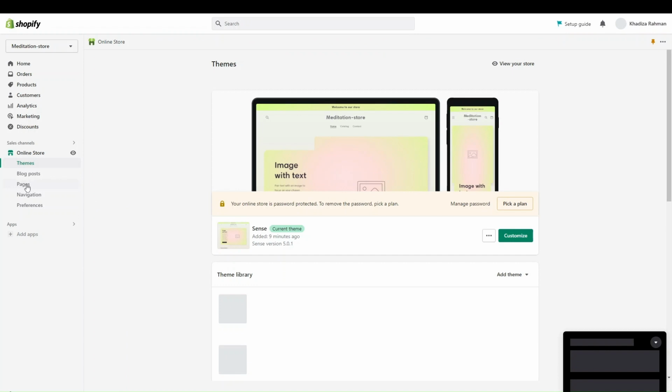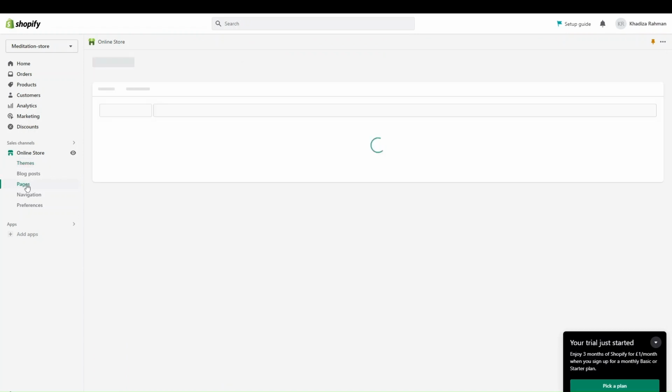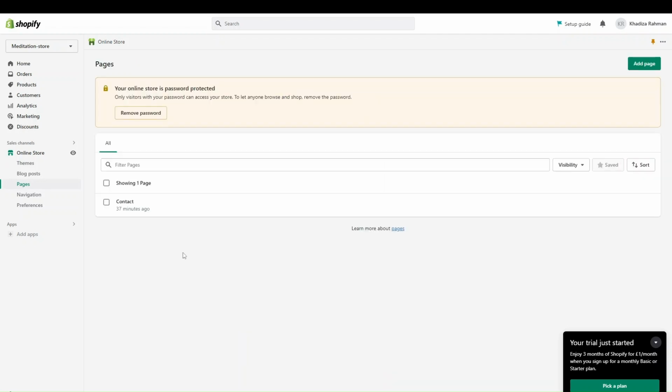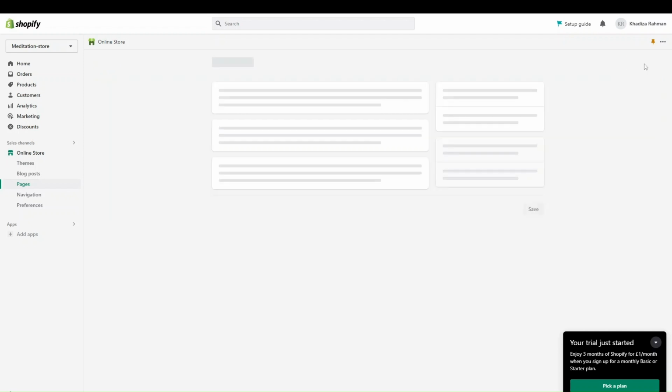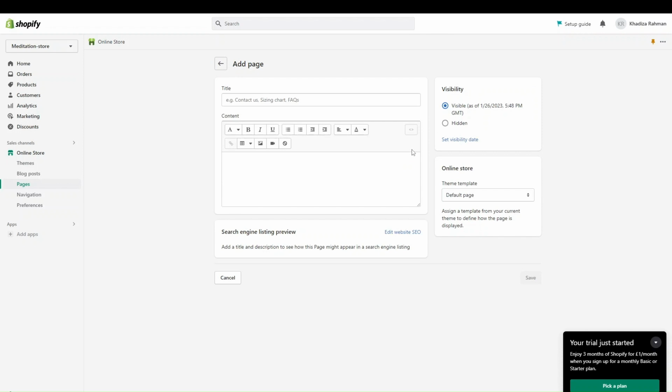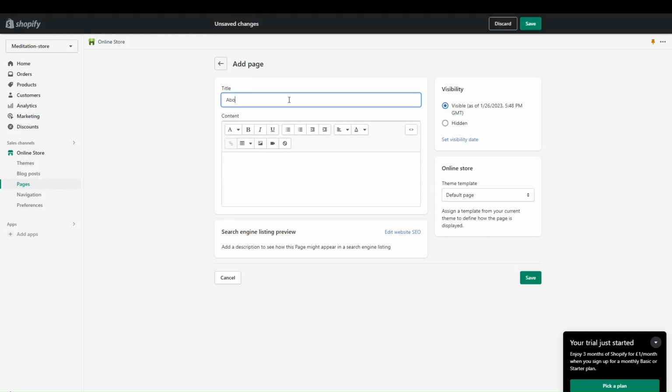Other thing we can do then is adding the pages. So if we go into the pages tab here, we can add new pages to the website. You just click on pages. So right now we've got the contact page, and what you want to do is click on add page and say we want to add maybe an About Us page, and you want to add the page content.